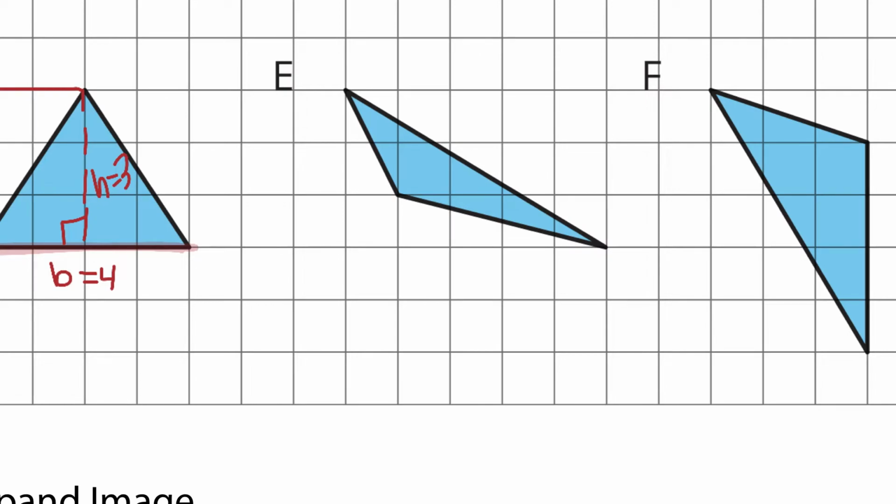What can we do? I'm going to look here at a point here and a point here. And I'm going to call this side my base. Now, why would I do that? Notice, this is pretty much going from this point 2 down and 1 to the right. And so what I could do is start here at the base, or at the bottom here, and go 2 up, and then 1 to the left, which puts me right there. And if I draw in these 2 sides, I will form now a parallelogram using 2 identical triangles. And that's doing it without tracing paper, which isn't always the easiest thing in the world to do.